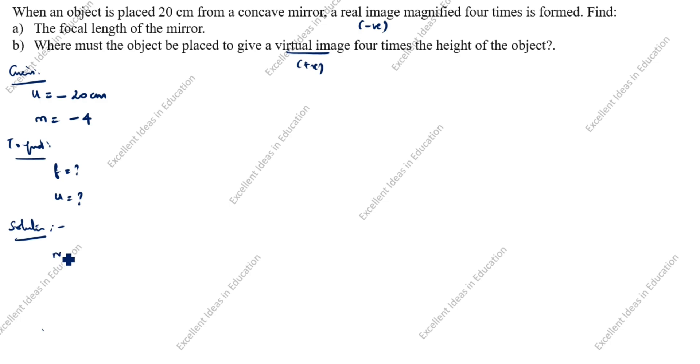Solution. What is magnification formula of concave mirror? Minus v by u. m is given as minus 4 equal to minus v, u is given as minus 20. Minus minus cancel, cross multiply: 20 into minus 4 is minus 80 centimeters equal to v.